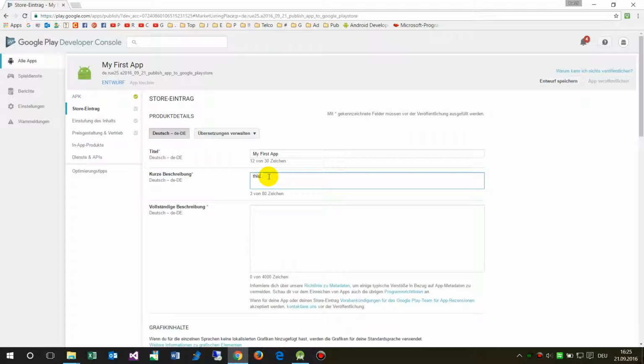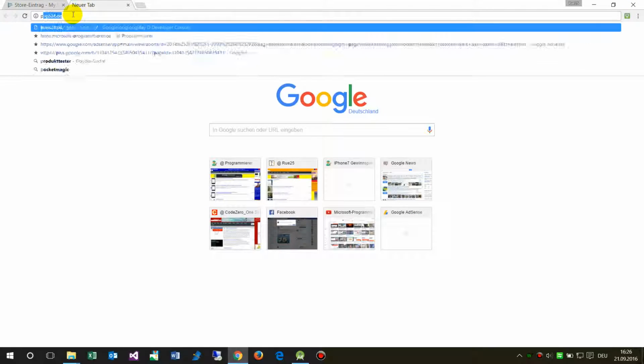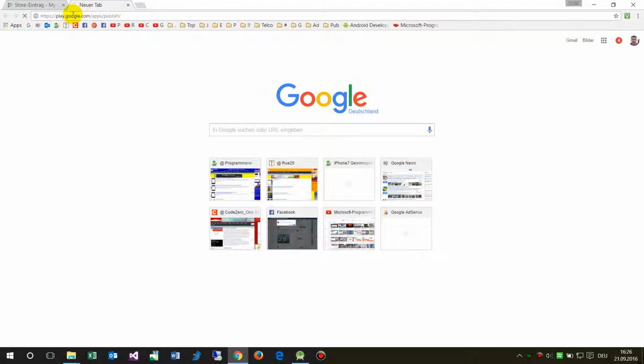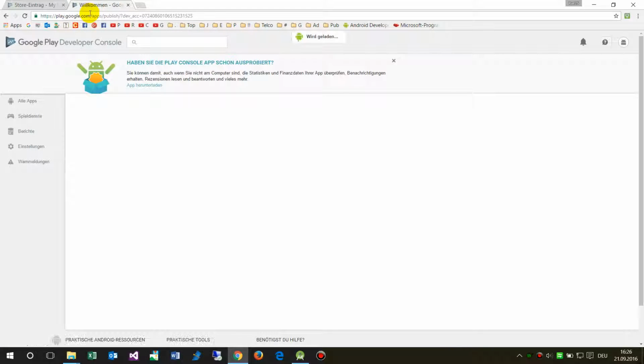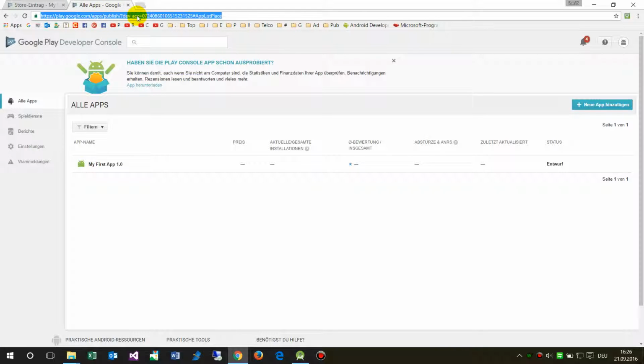So this app demonstrates how to create an Android app and run it on the Play Store. And here's a complete description. Let's see where we have the Play Store. No, that's this one.